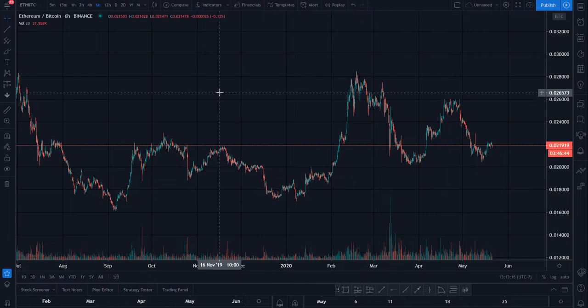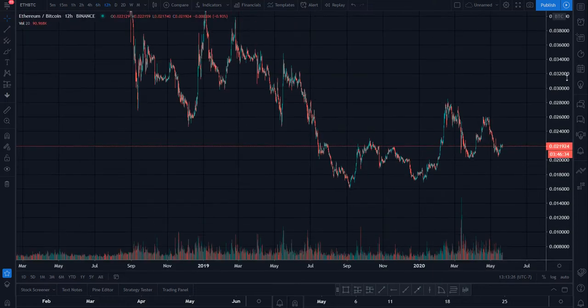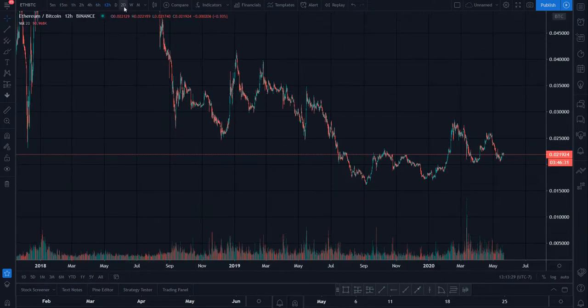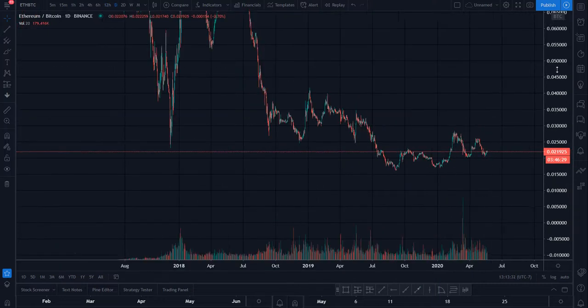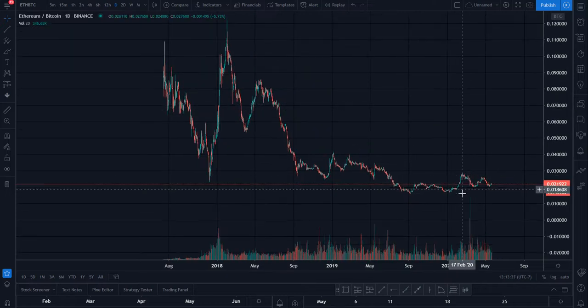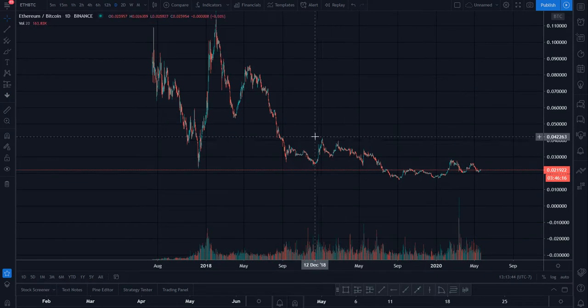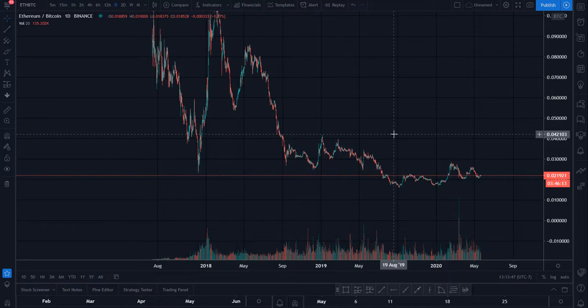So let's take a quick look and see the relative strength of altcoins compared to Bitcoin when we do our rounds here. First, we're going to look at Ethereum. Not really going to do a whole lot of TA, but just quickly scanning how the market structure looks, looking at the large term time frame. First things first, if we're taking a look at a daily, it's extremely squished, meaning that we're not even close to the 2017, 2018 area, and we are continuously making lower highs. So in terms of the relative strength, Ethereum is much weaker compared to Bitcoin, but that makes sense.